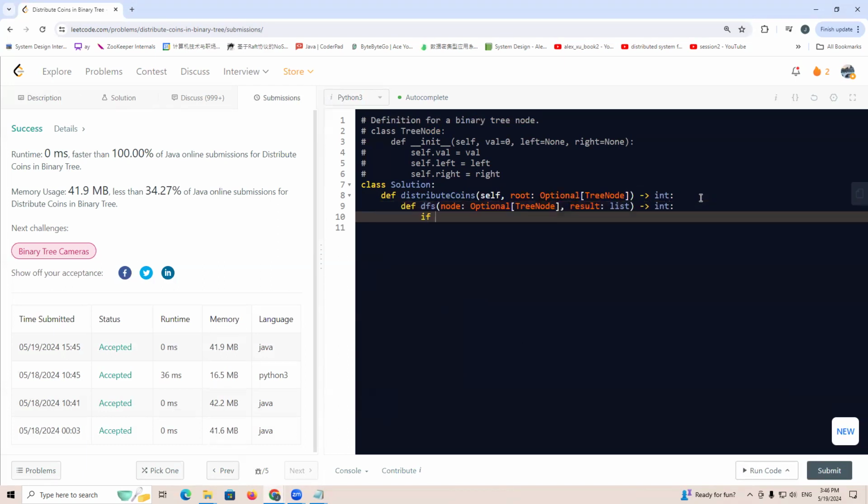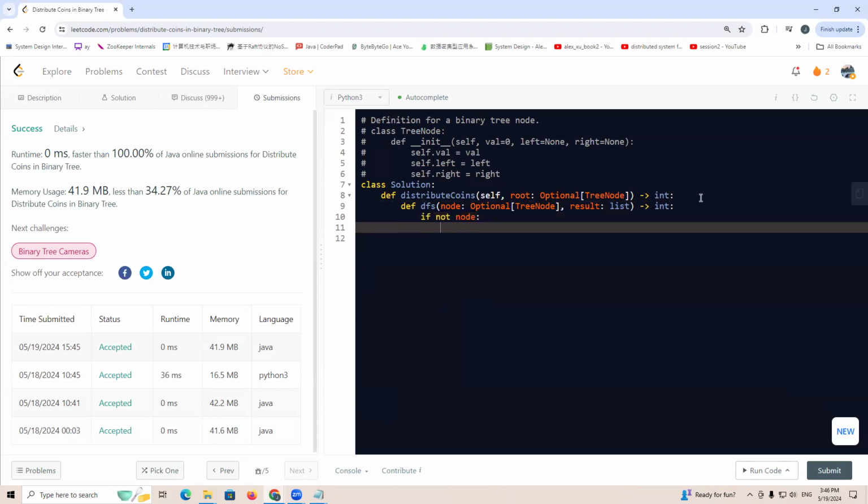If not node, meaning the node is null, return 0.